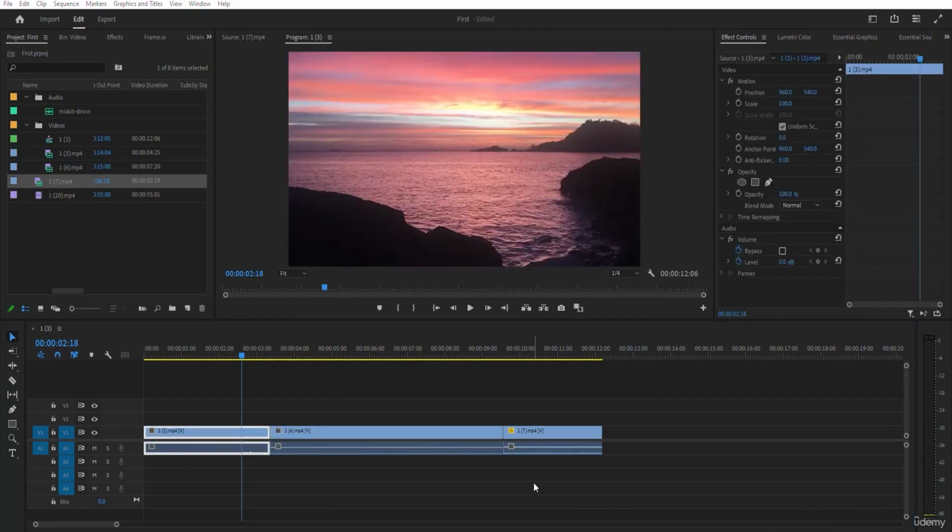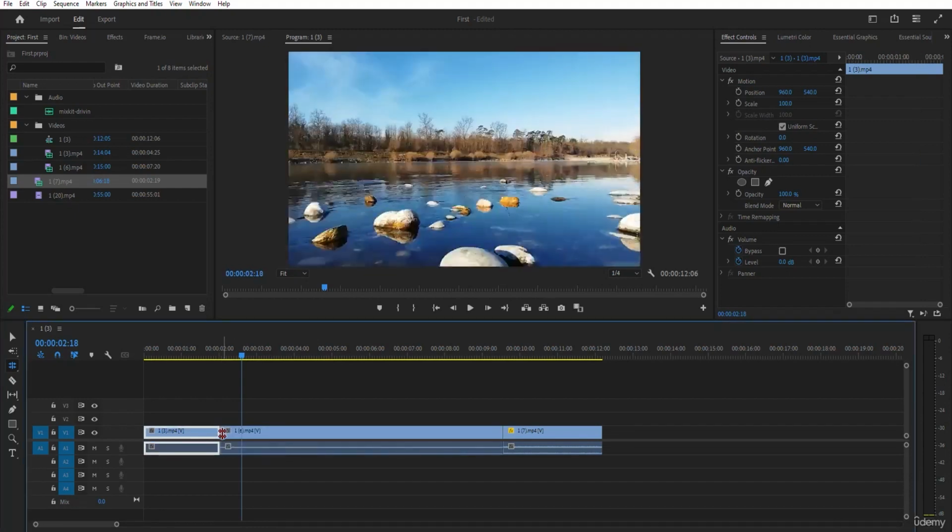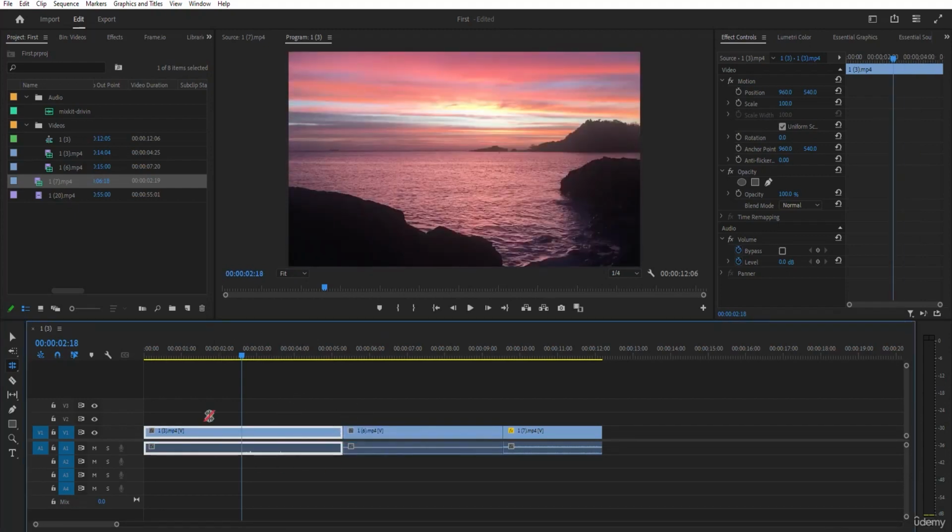Okay, so what is the difference between the Ripple Edit tool and the Rolling Edit tool? If I select the Ripple Edit tool and expand this video, what will happen? It is going to expand every single thing. So I've expanded this portion and it has moved all of the portions forward. But the Rolling Edit tool is just going to move things in the specific area. Both of them have their own uses, so try to use them.